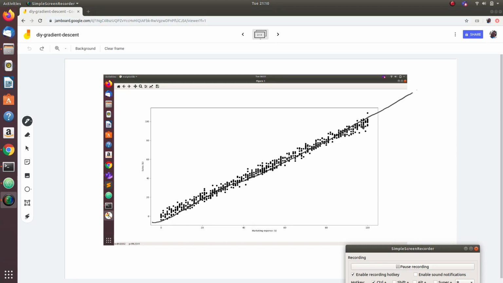Let's implement gradient descent in a simple setting. If you are given a bunch of data points like this, we want to fit a line like this so that if you are given an x later on, we want to predict the corresponding value y.